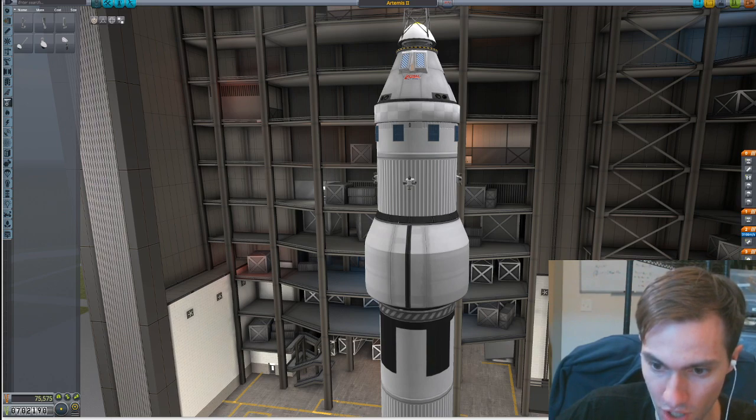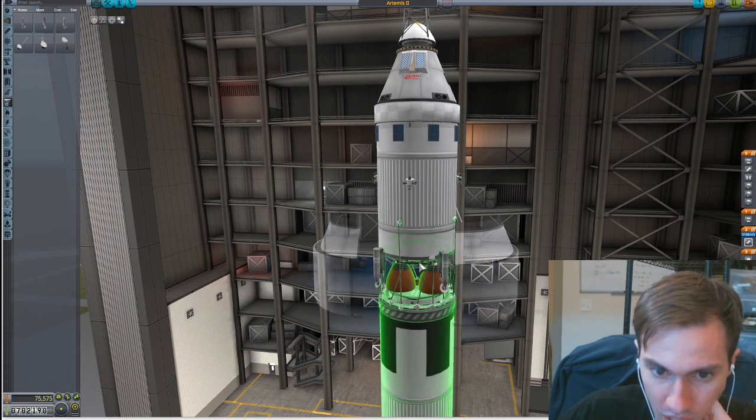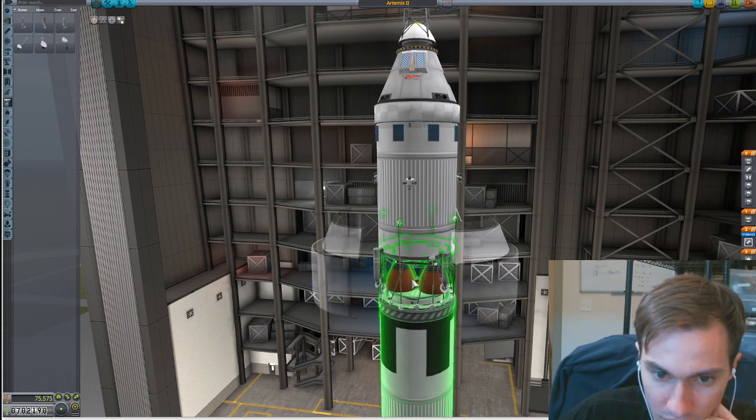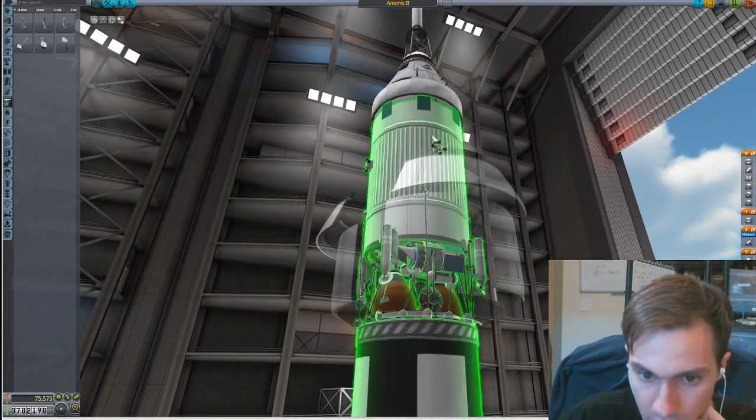So let's check the contract requirements real quick. Rendezvous two vessels in orbit of the Mun. So we've got one vessel and this vessel. Return to Kerbin from the surface of the Mun. We'll be doing that with this. Build a new uncrewed probe that has an antenna and can generate power. That's this one right here.